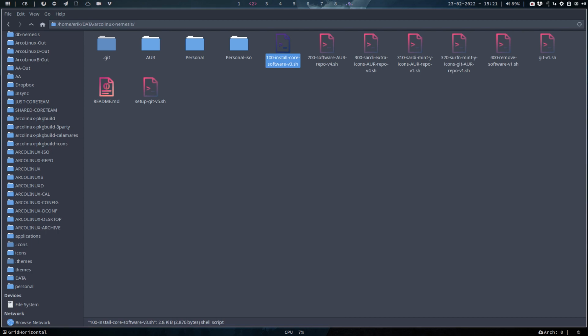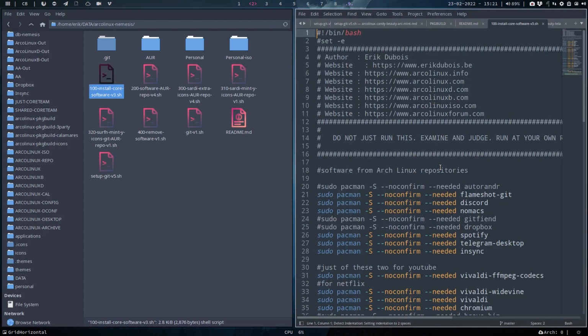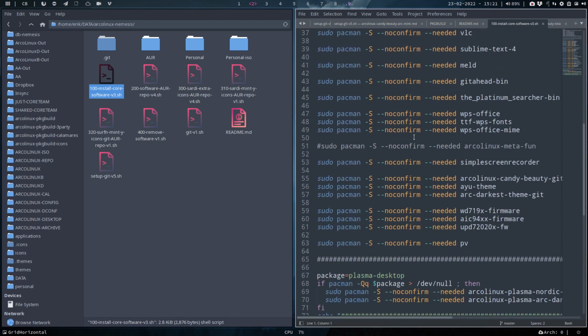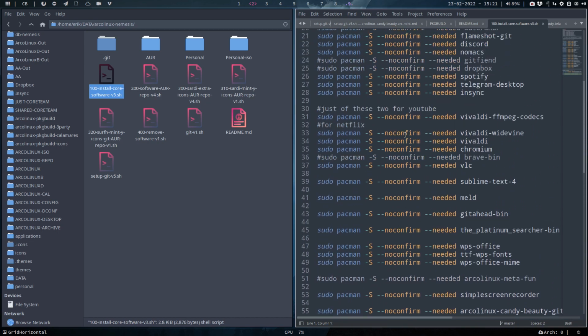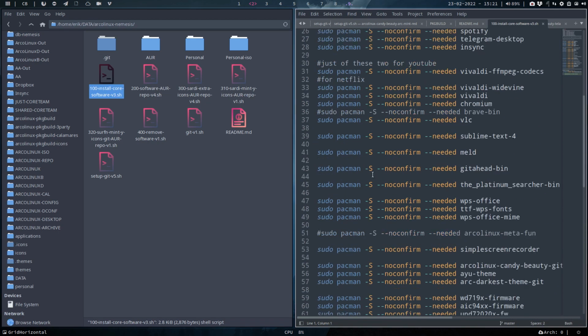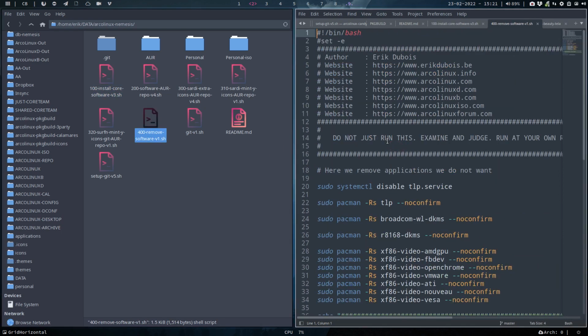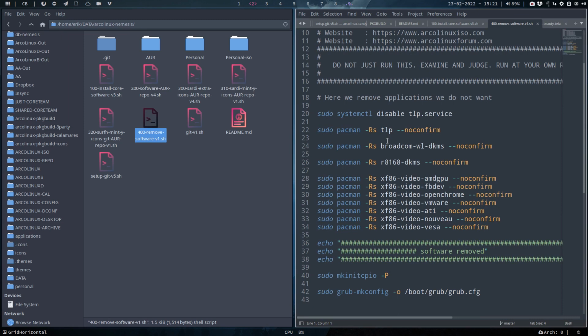But what I want to have now, I always run number 100, is something to add to this list. And not only S, right, install, but also R. There are things that I remove, that I don't want, that are coming from the ISO of ArcoLinux, and I think it's rubbish, right? I just don't want it. So all of these are gone for all my computers in one go. It's always the same thing. And voila.